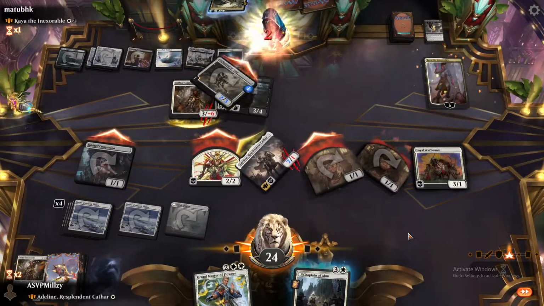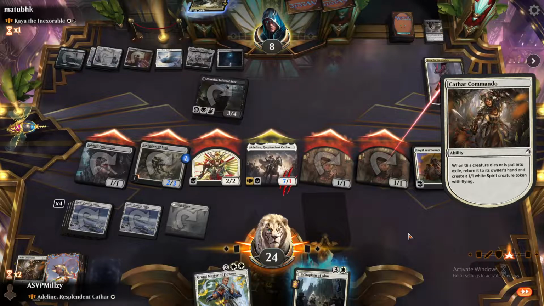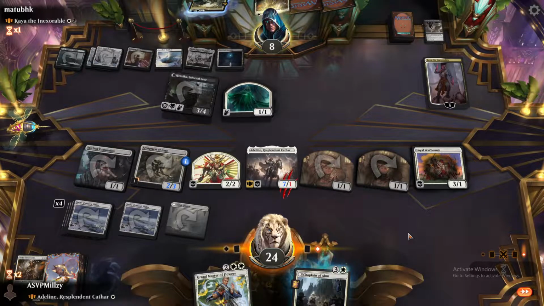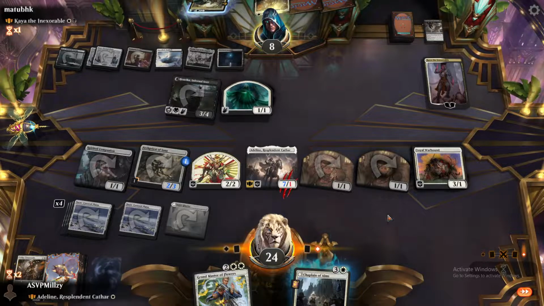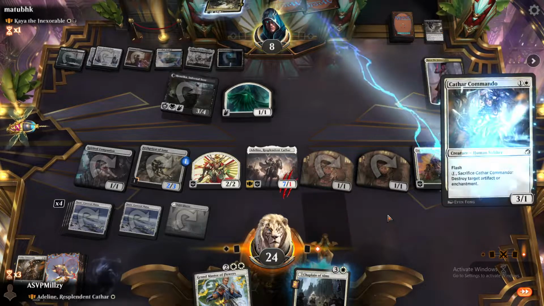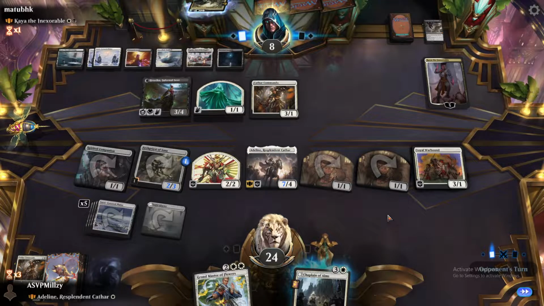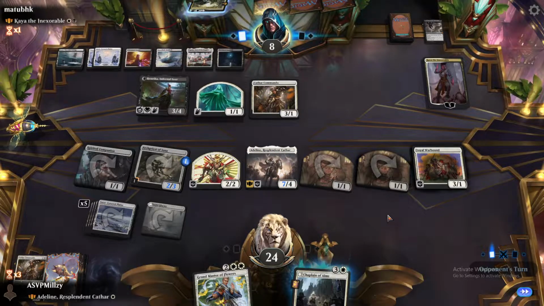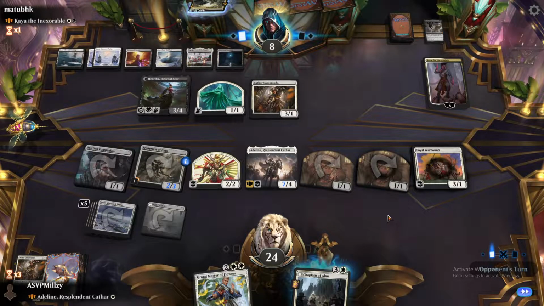So at this point, they're losing the Cathar's Commando. They still get the 1/1. And they untap. Although, yeah, they'll flash it in. Okay, so they untap. I expect Adeline to get removed. If they don't, they're crazy at this point. I mean, I'm just going to continue, right, to go wider and wider.